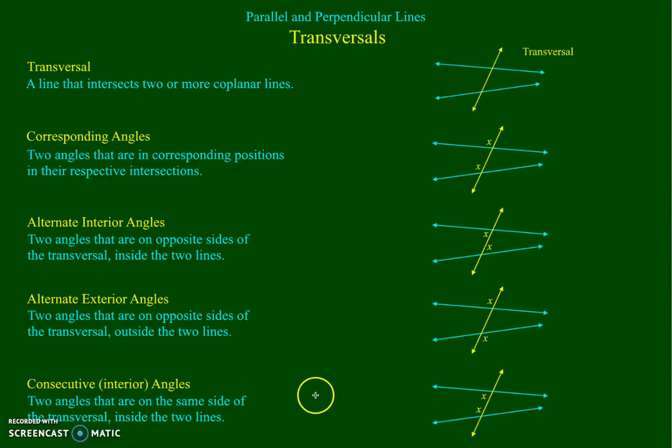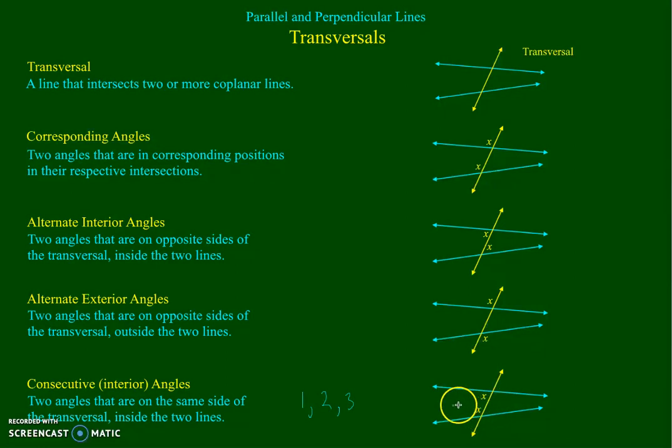If you were to take a look at numbers, let's say we took the numbers 1, 2, and 3. These three integers have no integers in between them. These would be called consecutive integers because there's nothing in between them. 1 goes directly to 2, which goes directly to 3, and so on. So these are called consecutive integers. Since these angles have nothing in between them, we call those consecutive angles. So these are consecutive angles because there's nothing between them.